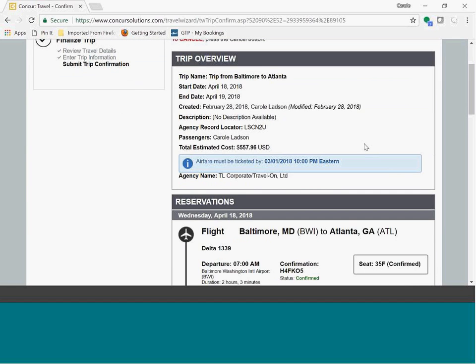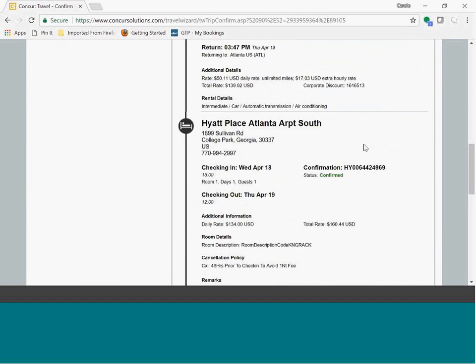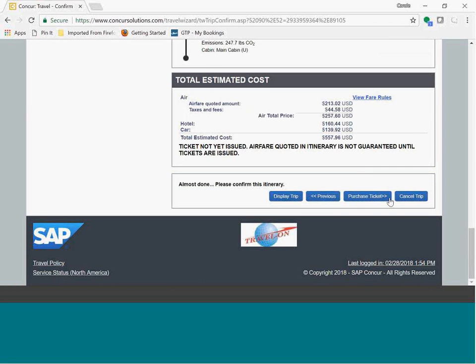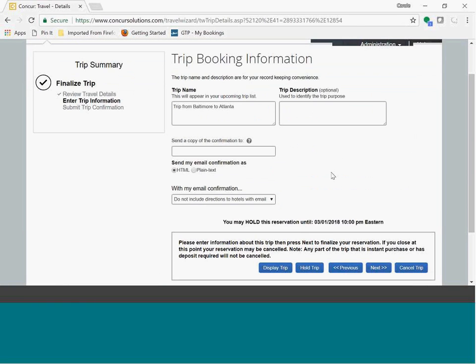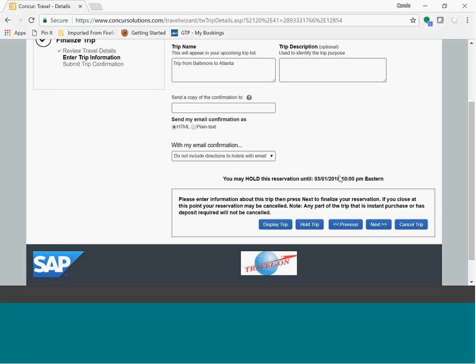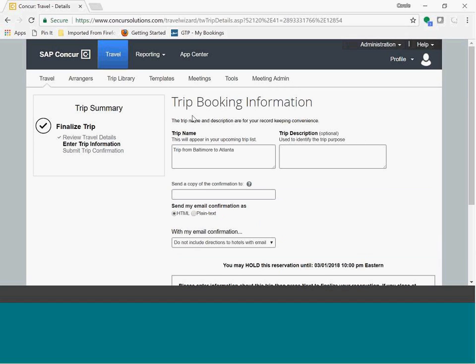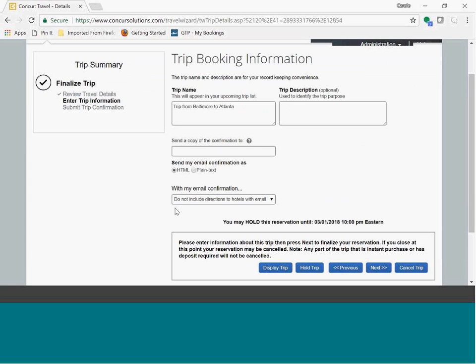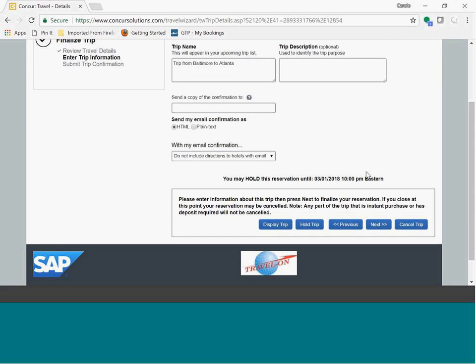Now for this one, I know it is a test booking. I'll take you to the final page, just to see what it looks like, and then it asks you to purchase the ticket. Back to the previous page, and if your company has any required fields where they're asking you maybe for your cost center, or a reason for travel, or maybe a department code, or a meeting code, or anything like that, that information will be gathered on this page, the trip booking information, and it would be loaded here. And it would be questions that you're required to answer before you can move on. For this, I'm going to go ahead and click on hold, and finish that booking process.